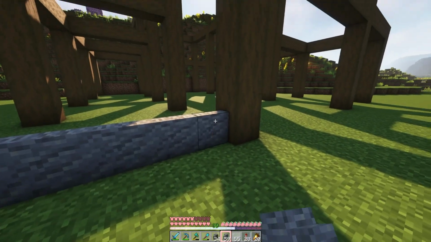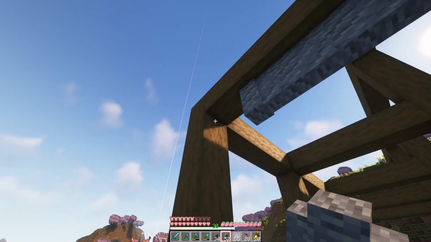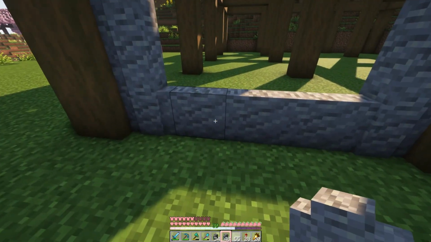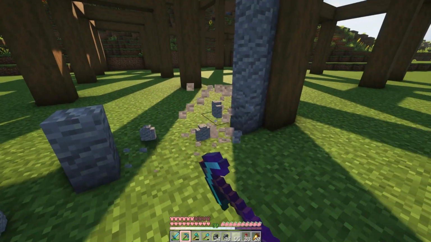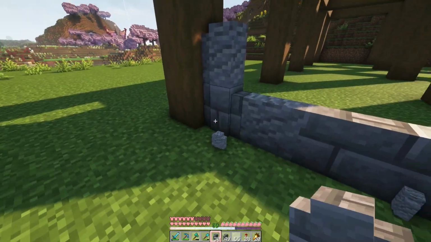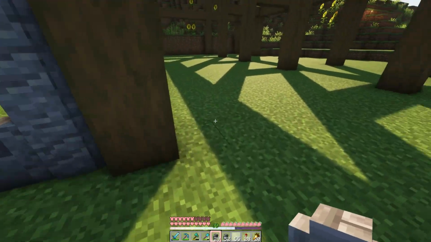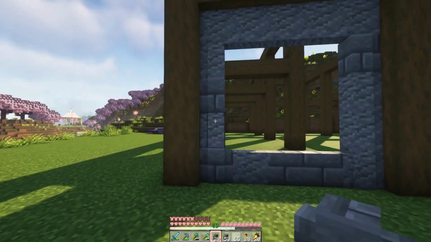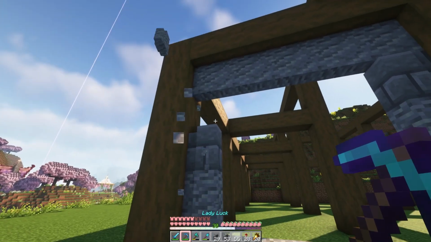So we're actually going to use walls, and I'll mix in some of the stone as well, using mostly andesite, I think. And just a little bit of the stone brick, but we'll have a look and see how it looks. Maybe just one more here.